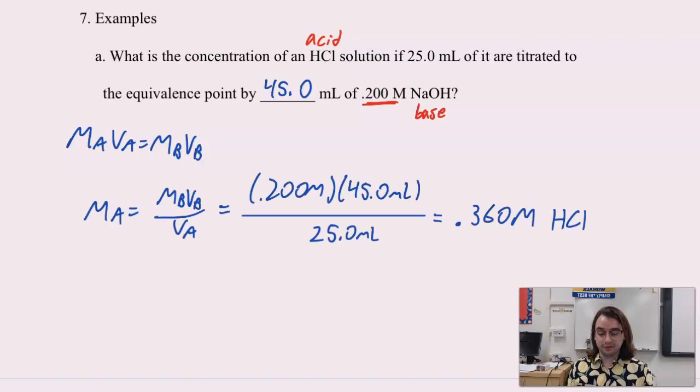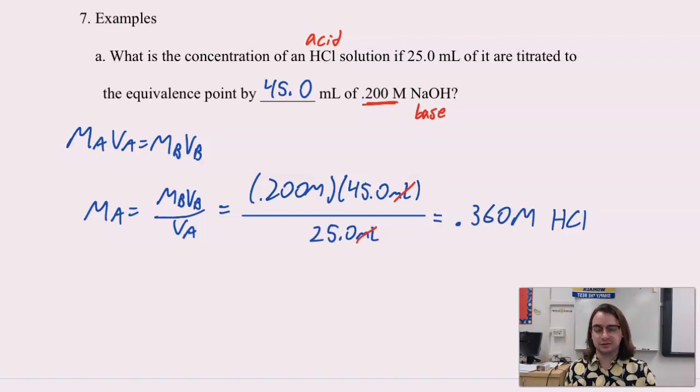Hopefully you realize that what we're looking for is the concentration of our acid. So we manipulate the equation to solve for concentration of acid, and I just plug stuff in. Plug in the 0.2, plug in the milliliters. Notice that I did not convert into liters. You're welcome to if you'd like, but the milliliters cancel here, so there's really no reason. So you just plug in what you have, and you get a concentration. Notice that I labeled what this was. I said it was 0.36 molar HCl, because that's helpful for me to know that now I understand, based on my titration, I know the concentration of the NaOH, and now I know the concentration of the HCl. So those are two very valuable pieces of information for me.